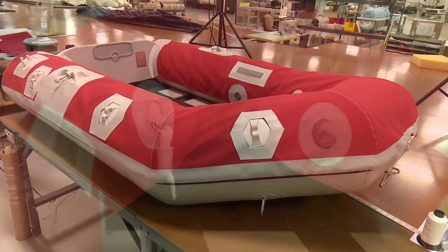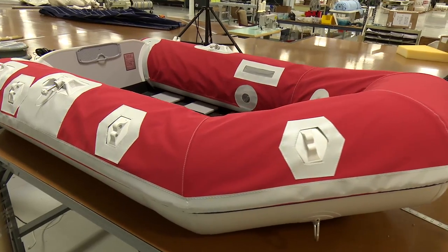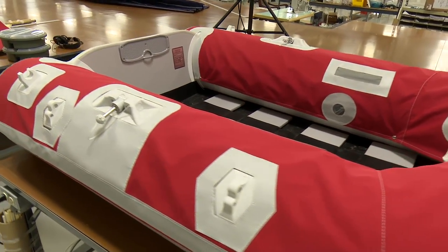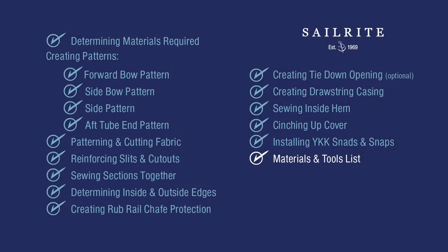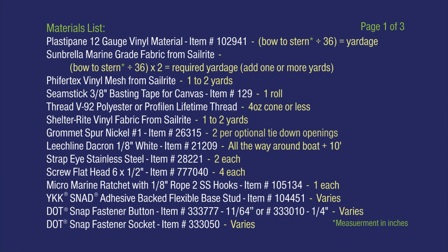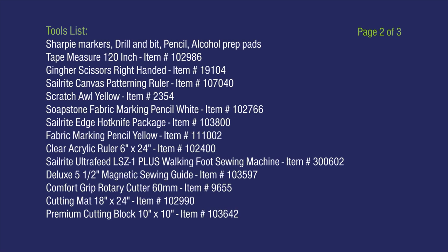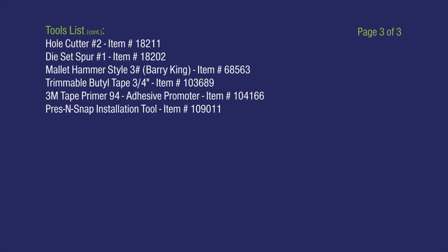The Dinghy Chaps are now complete. Coming up next is the materials list and tools list that we use to build these Dinghy Chaps. You may use this list to order the materials from Sailrite and also these calculations to determine how much is needed for your chaps. These are the tools that were required to build our chaps. Many of these great tools can be ordered at Sailrite.